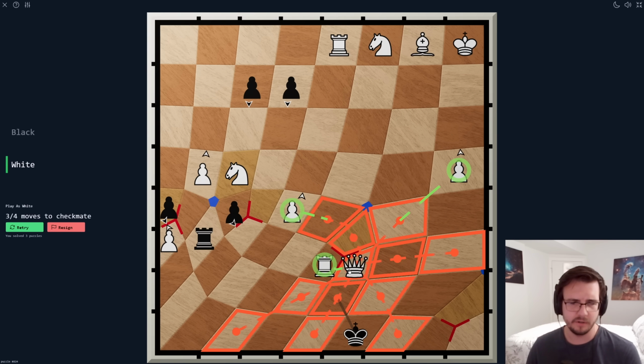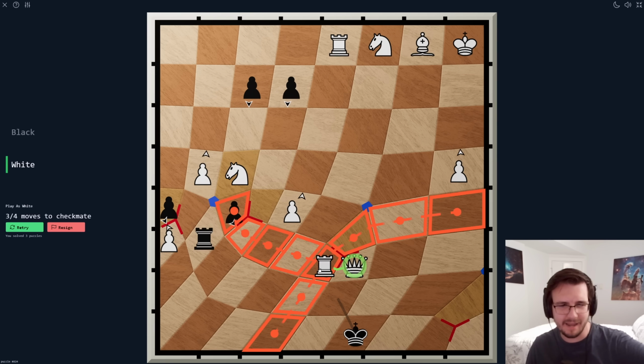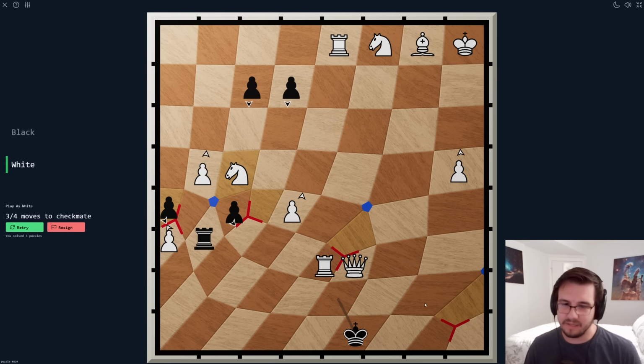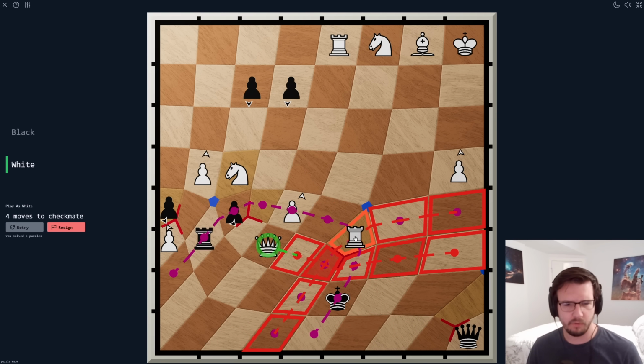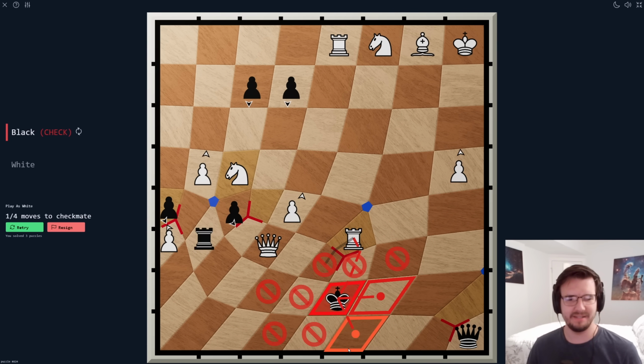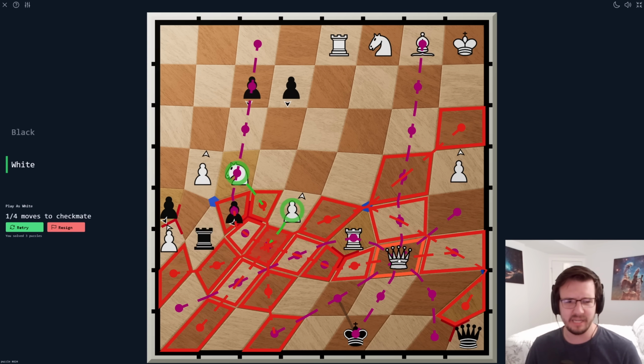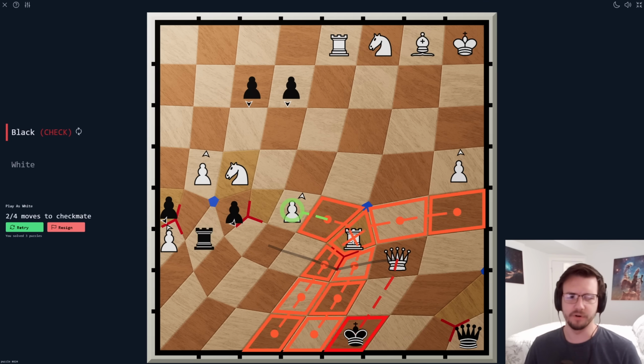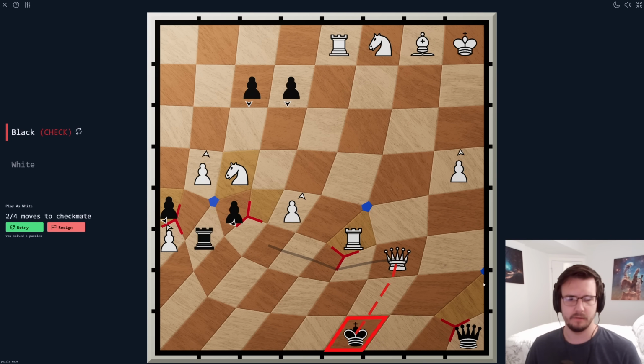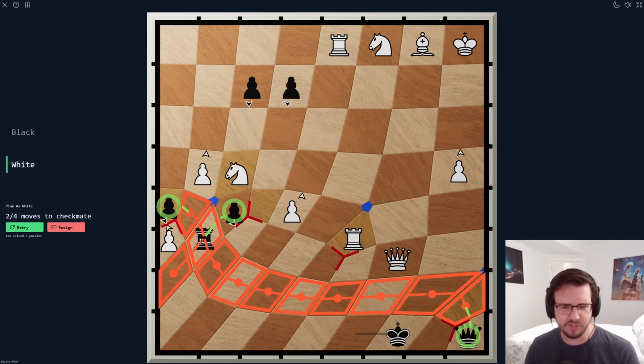Well, I gotta be careful here. I mean, I'm in a great spot. I don't see mate in one. This square right here is always an escape. Or this square. All right, what if I try throwing the rook back a little bit? Still with a check. Then the idea is when the king goes that way, I can put my queen here. It's a lot more forward. It's just getting the rook out of the way. Now, I gotta be careful. This rook can still snoop in and block.